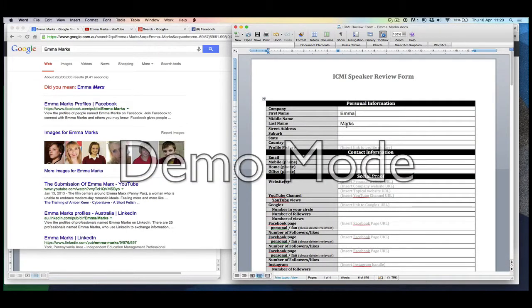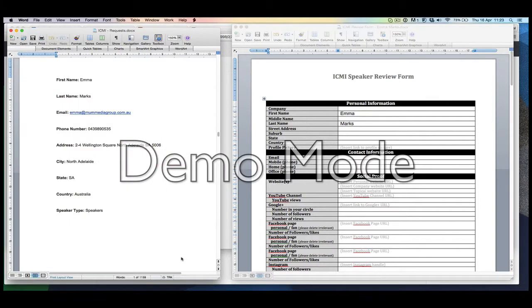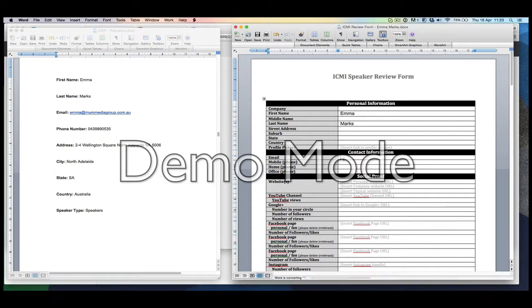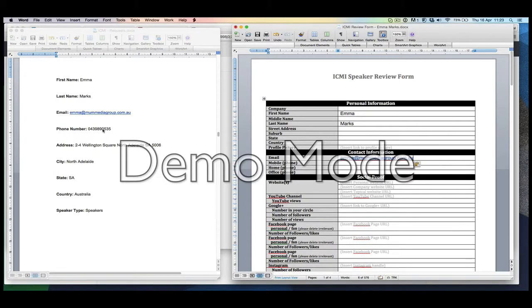Then the next information you'll see, if you go back to the original information that we received from ICMI, or in this document, you'll notice that we can copy their details here. So just copy across as much information as they have given us.